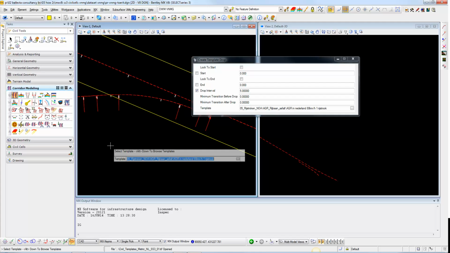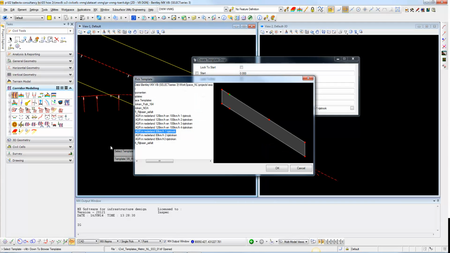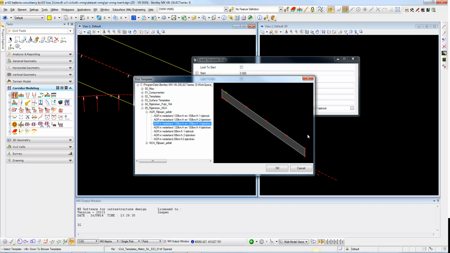It will ask me which template to use, and I will do Alt page down, and go into the temporary library within the workspace NL, the Dutch workspace, and go into section 5, which will place a 3-lane highway top surface.